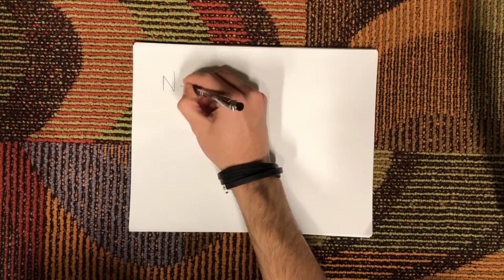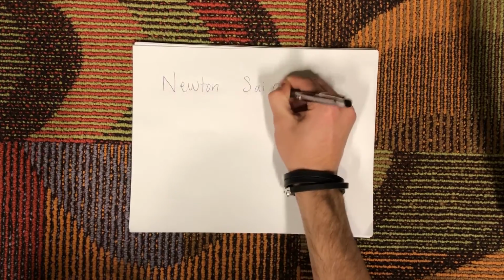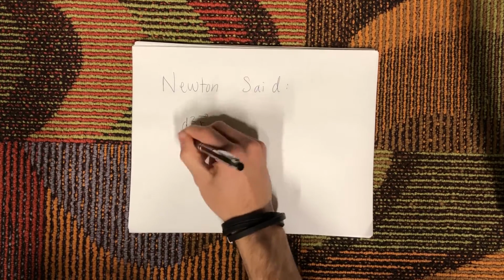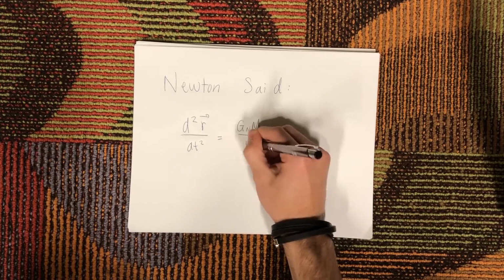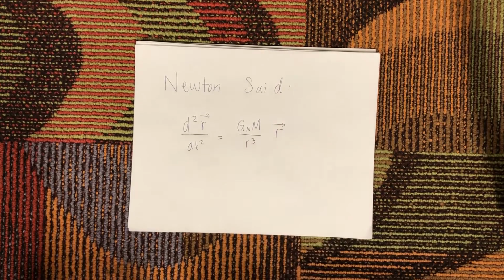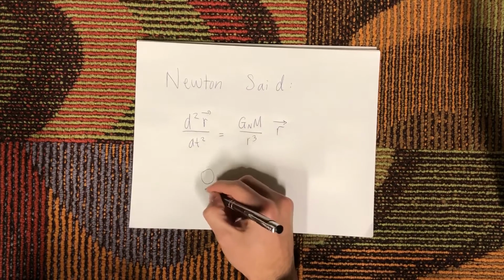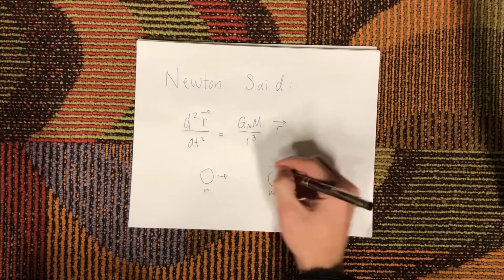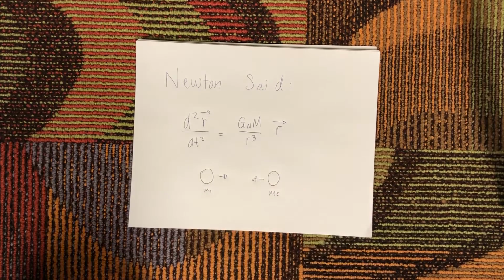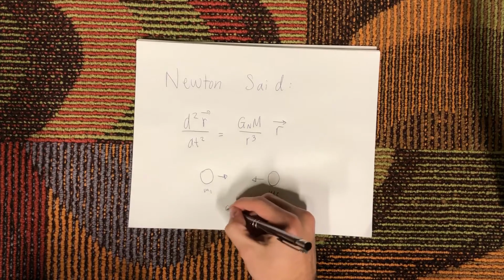So the beginning of our story starts with old Isaac Newton, okay? And Newton came along and created a theory of gravity. It's called the Newtonian theory. So what he said was, if we have a particle, then it experiences a gravitational force. Its position r is governed by this differential equation. And in his Newtonian theory, we understand gravitational attraction, which is if we have two masses, m1 and m2 over here, then they're going to be pulled towards each other.